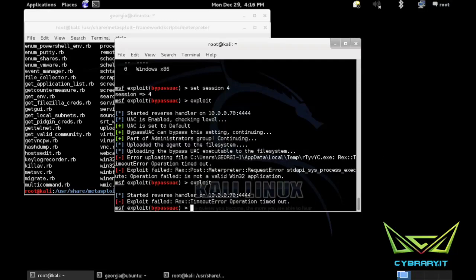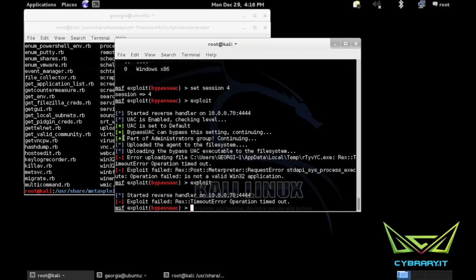That's fabulous. I don't have the antivirus on. You do have to essentially have the antivirus off for some of this stuff to work. But it definitely worked when I did it a second ago. So what you can do is run this bypassuac. It will open a new session, so interact with that new session. You're still going to be the regular user, but then if you do a getsystem, it will work because we've bypassed UAC, so it'll no longer block it. So you should be able to get system.